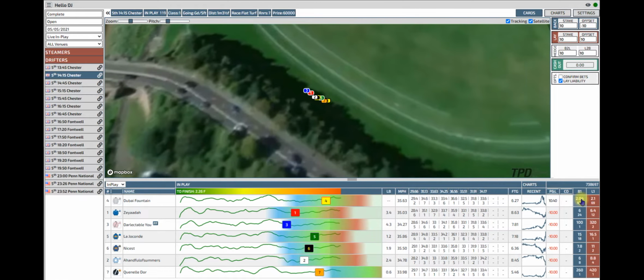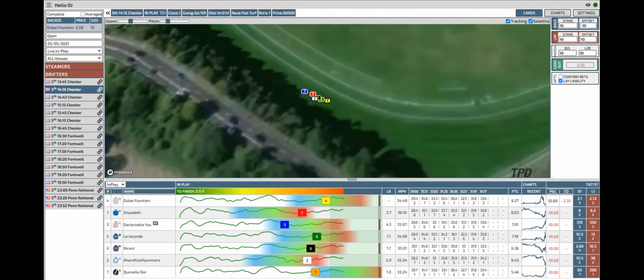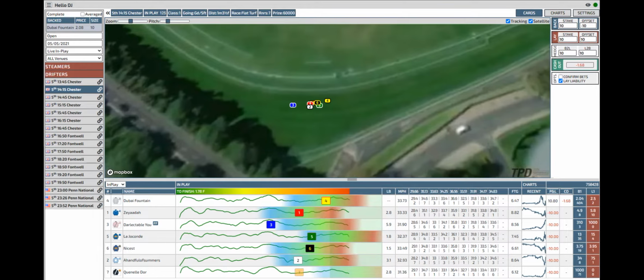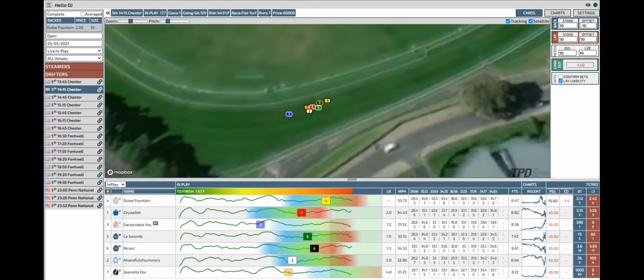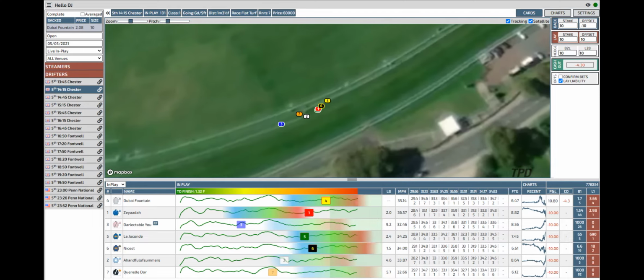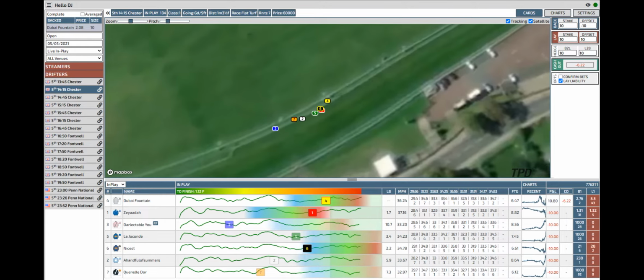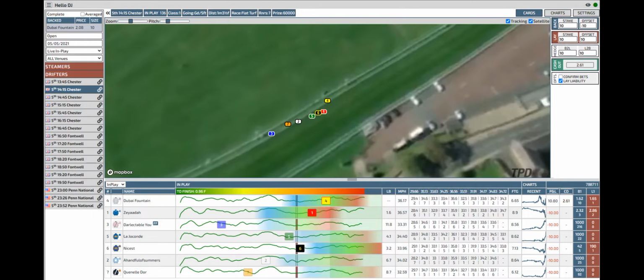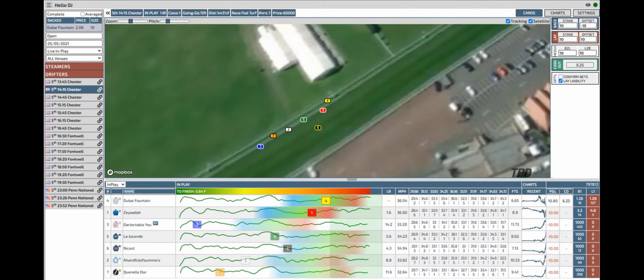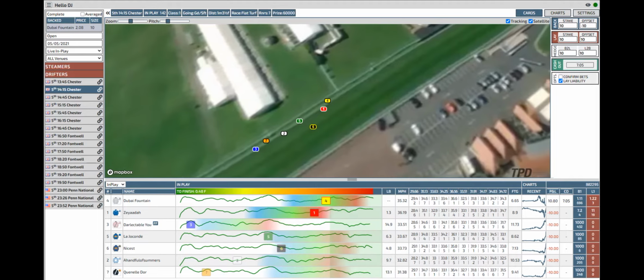So I can do that, and I can also place the bets for you. So how about that? In this example, you can see that I've hovered over the number 4 horse, Dubai Fountain. I've pressed back, and there's now a profit on that horse of £10.80 if the horse was to go on to win. The reason I did that, if you look at the FTG, which is the fatigue I was using, it's very low and the horse hasn't expelled as much energy as the other challenging horses.